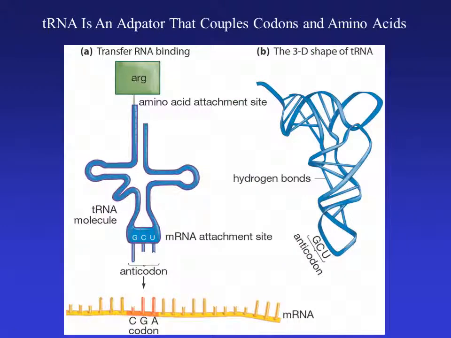We have tRNA, and it's an adapter that couples the codons and the amino acids. So what tRNA has is it has what's called an anticodon on it. And that anticodon, that little part at the bottom, you see it labeled there. tRNAs are my favorite because they have that cute little shape. It then attaches to the mRNA at the matching point. And that anticodon and that codon only reads for one specific amino acid. So it always brings in the correct amino acid that way.